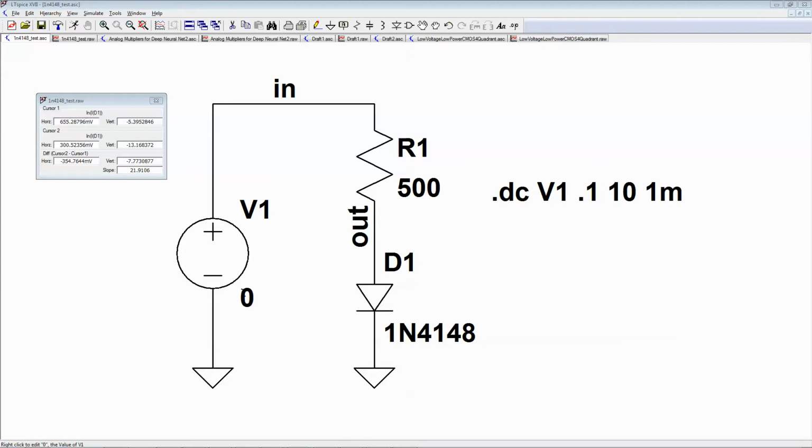So what we're going to do is sweep a voltage across a resistor-diode connected circuit, and notice it's going to start at 0.1 volts and go up to 10. And then when we measure it, we'll find the current by taking the difference in these two voltages and dividing by the resistance. And then we'll get the actual diode voltage, which will be the x-axis.